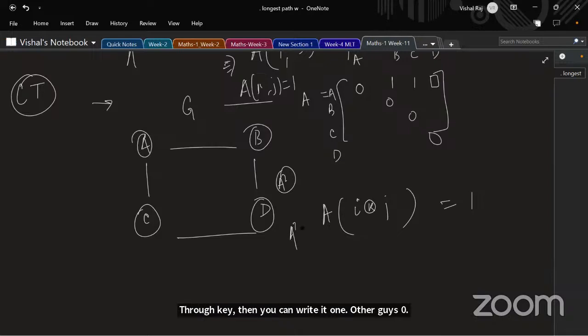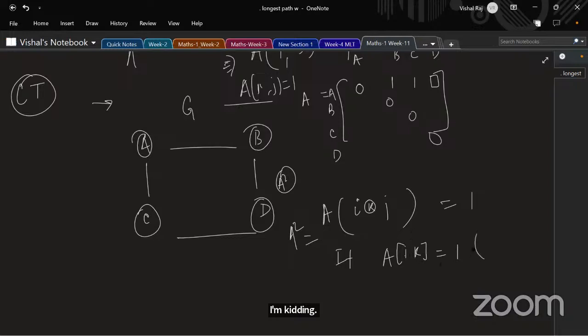That is what A square denotes. If A I K is equal to 1, that means you can reach from I to K, and if you can reach from K to J, then you denote A square I J as 1.